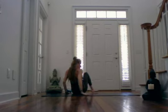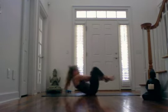Now I'm going to turn sideways. You're going to rock on up with a C-curve, still that round spine, but that doesn't mean your shoulders rise like I did. You actually want to draw the shoulders away from the ears and round through the spine. We're going to add claps too if you want to. That's really the classic mat way.